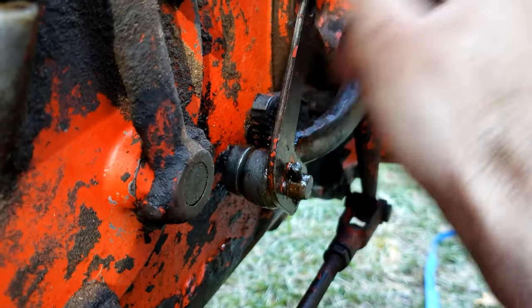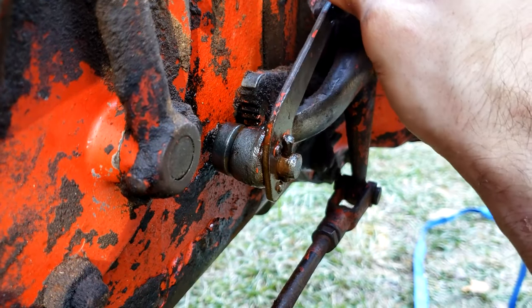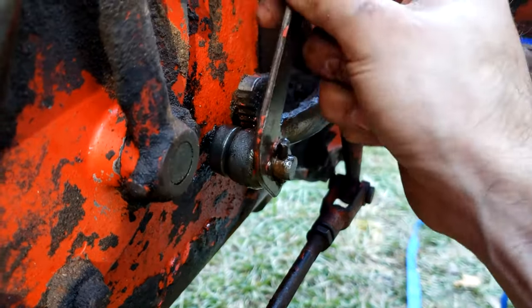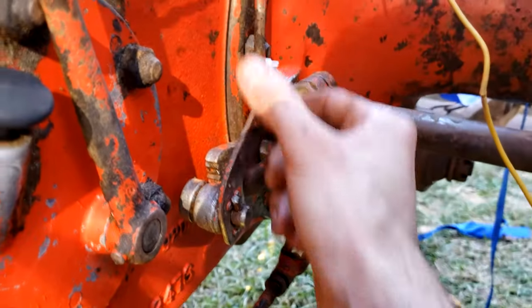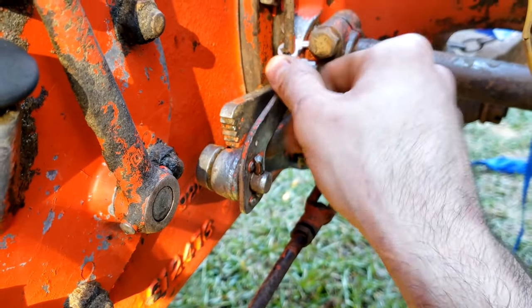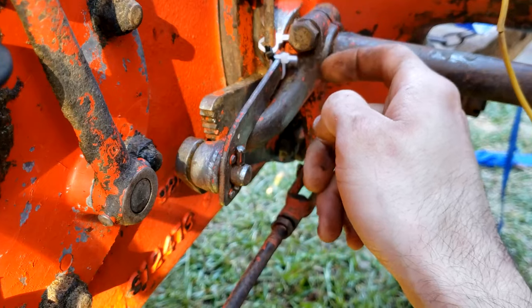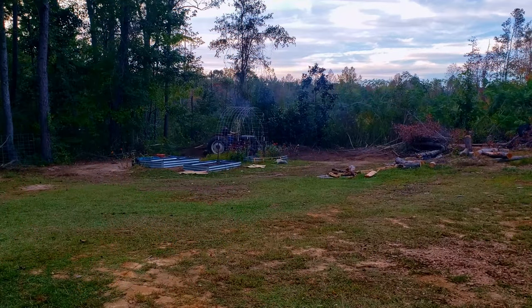The next thing I needed to do was fix the brakes — or at least one side. The other side was way too seized, but this side I was able to spray with PB Blaster and hit it with the hammer and a little screwdriver enough times to get it jiggled loose. The clip that retains the rod engaging the brakes unfortunately broke off during that process, so I had to use a couple of zip ties to keep it in place for the time being before I can make or print a new clip. At least one side of the brakes is working.